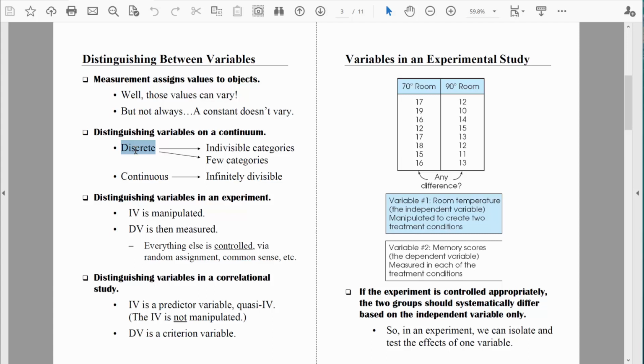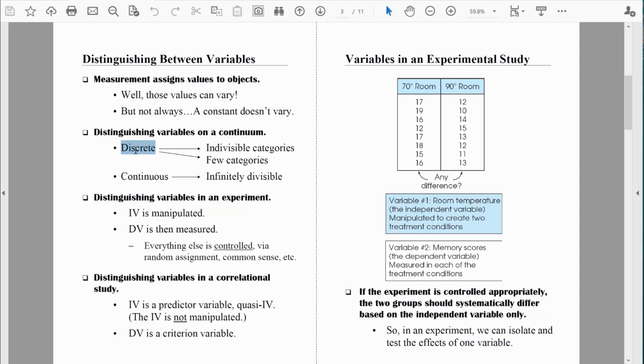In this situation, the number of floors contained within a building would be a discrete variable for a couple different reasons. First of all, we have indivisible categories, as I mentioned before, because there can be 1 floor or 2 floors or 3 floors or 100 floors, but there can't be 97.5 floors. Unless we overthink things, that doesn't really make sense. And when I mentioned that discrete variables have few or countable categories, my point was that we could count the number of floors. So sometimes that count would be very quick, 1, 2, 3 floors. Sometimes that count might take us a while if there are 200 floors in a building, but the point is we could count them all. These are hallmarks of discrete variables.